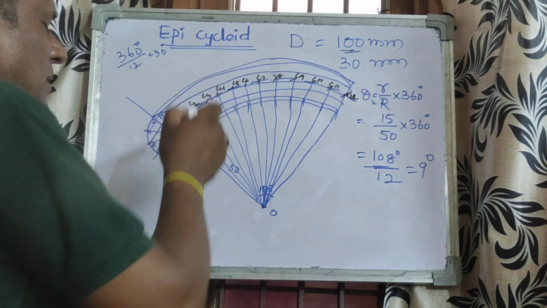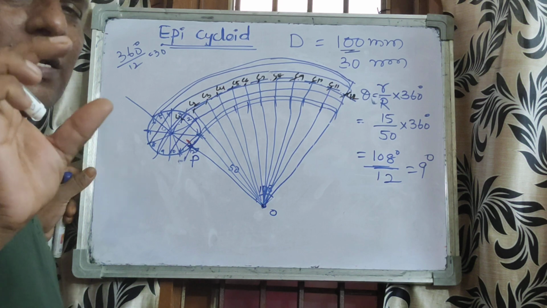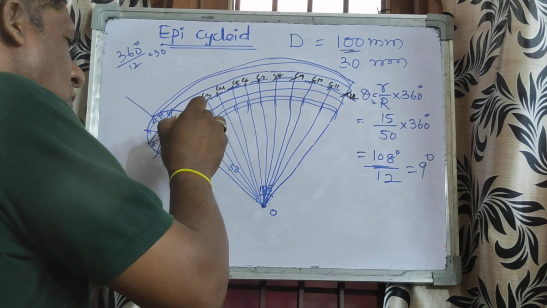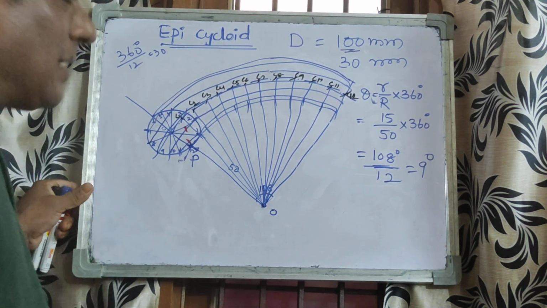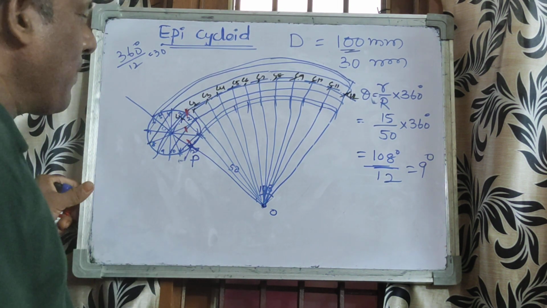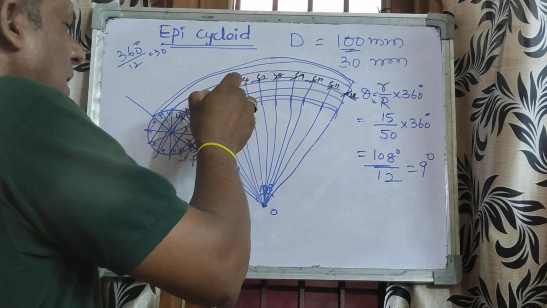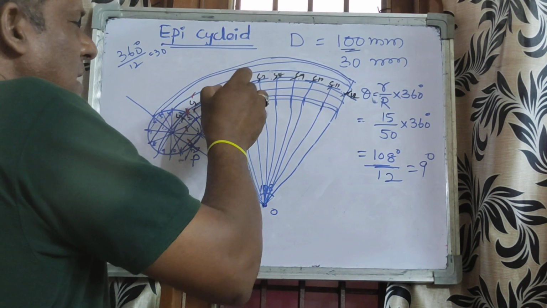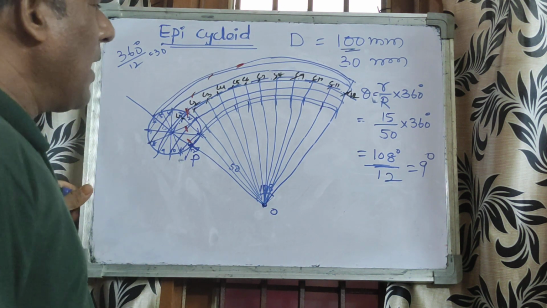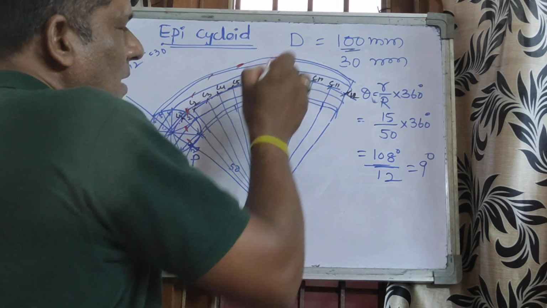And C2 is the center. Don't disturb the radius. 15 mm as usual radius. So here the radius is constant. Length is constant, 15 mm. C2 is the center, and the second line, cut the second line. Next C3 is the center, and cut the third line. C4 is the center and cut the fourth line. C5 is the center, cut the fifth line. C6 is the center, cut the sixth line. C7 is the center and the seventh line is the cutting point.